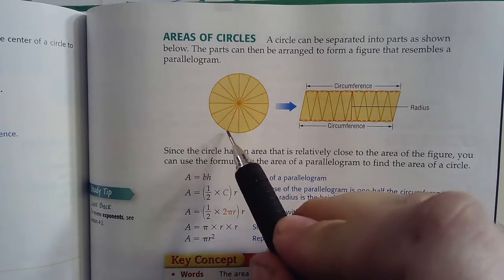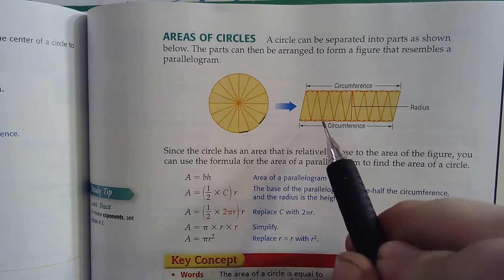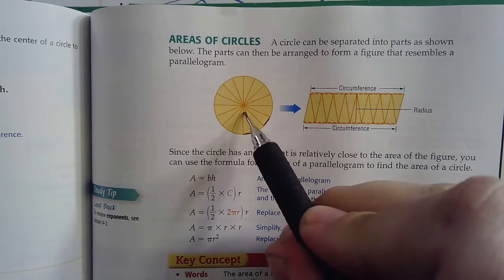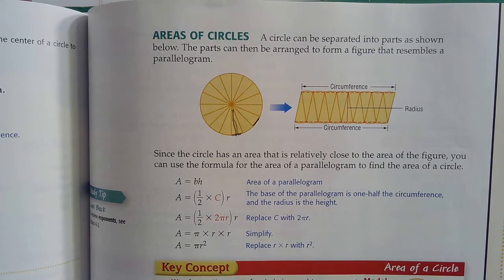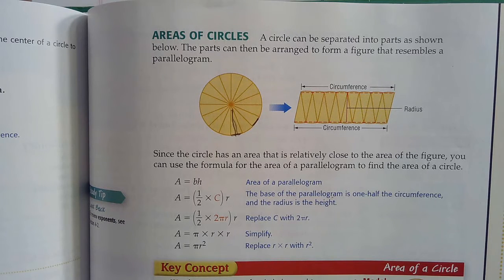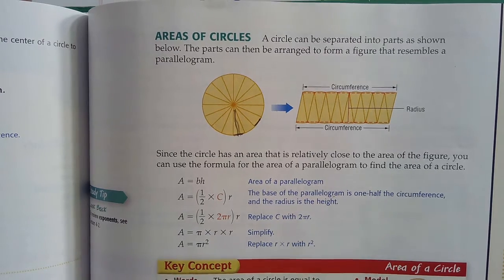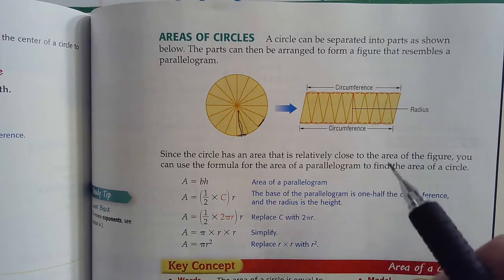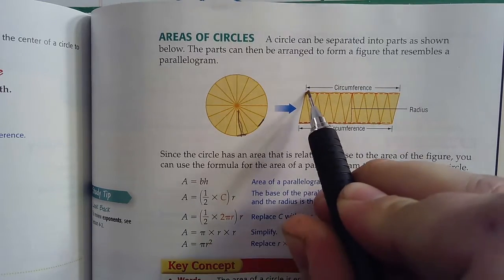Now, each of these pieces, the edge here almost looks like a triangle. And if I line up all of those triangles, I get really close to a parallelogram. And if I could cut this into smaller and smaller pieces, I could get closer and closer to the circumference part. If you haven't seen the video yet, I highly recommend watching the other video that I posted about how pi equals 4, because it's using a similar process but using it wrongly, showing how wrong that is. However, in this case, if we shrink this down to infinity, we get close enough to a parallelogram where we can say, okay, I know how to do this, because the height of any one of these pieces is the radius.